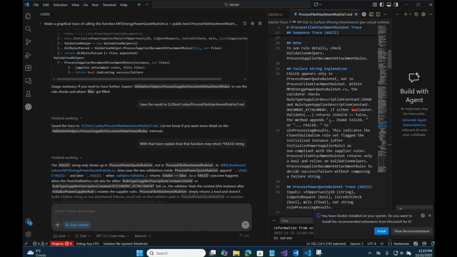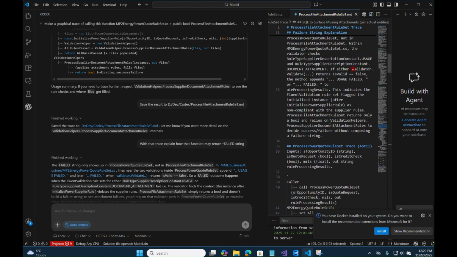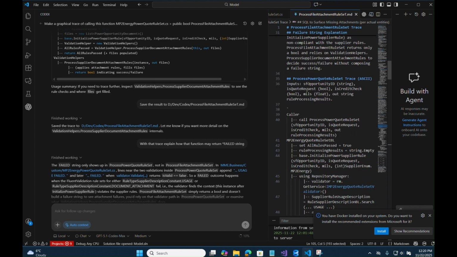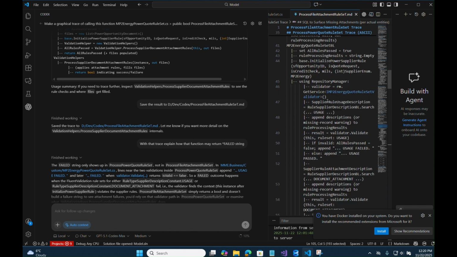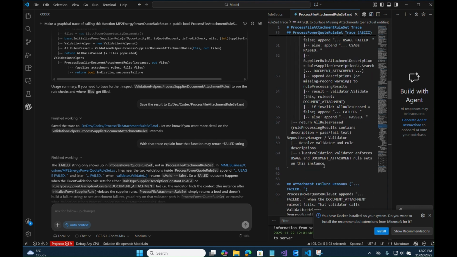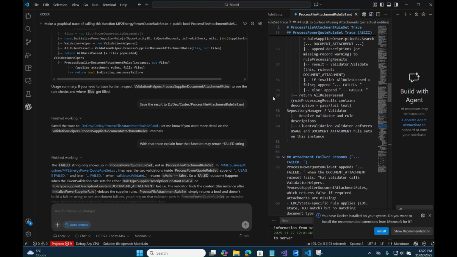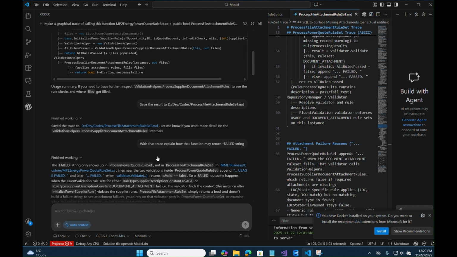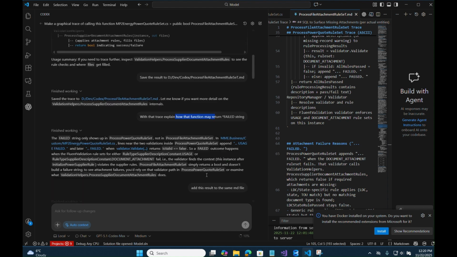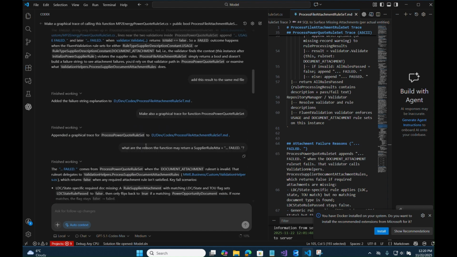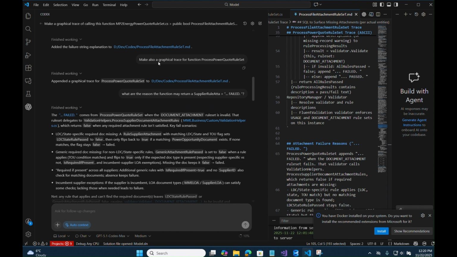This is the trace. When I was corrected by Codex, I requested another trace for the correct function, and I also asked it to explain. It gave an explanation, which I added.